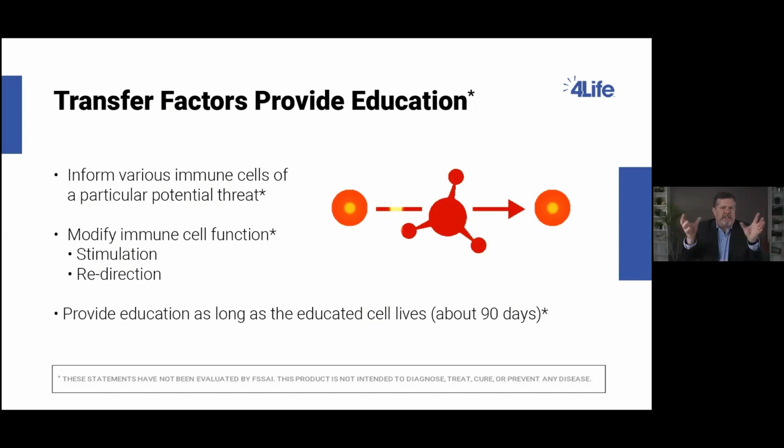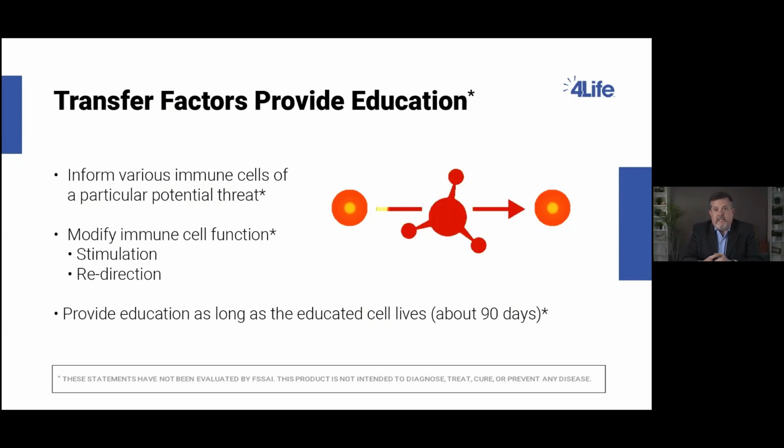But if we kind of average that all out, in roughly about 90 days, you're replacing most of your immune cells. So about every 3 months, you have more or less a new immune system. And so what that means is that every single day, old immune cells are dying and new immune cells are being born. It all takes place in the bone marrow, where all of your blood cells are produced.